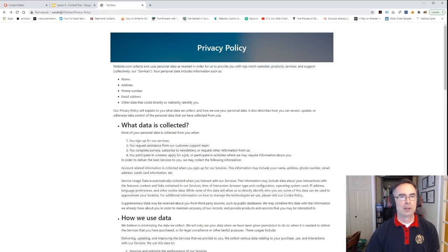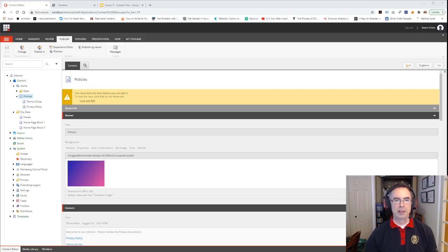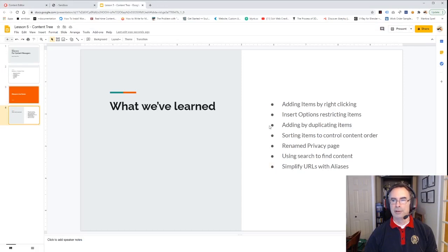And this page, this is our full URL. So that's aliases. That takes us to the end of lesson 5. So what have we learned in lesson 5? We learned how to add items by right-clicking and how insert options restrict what we're allowed to add as child items underneath other items.